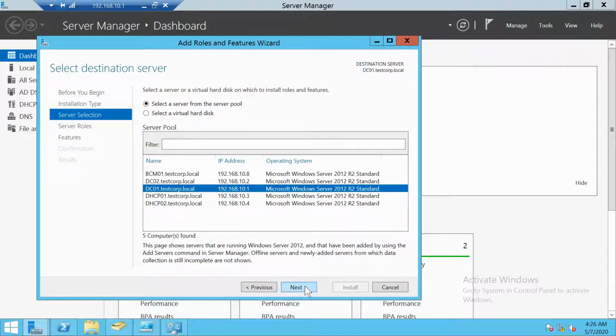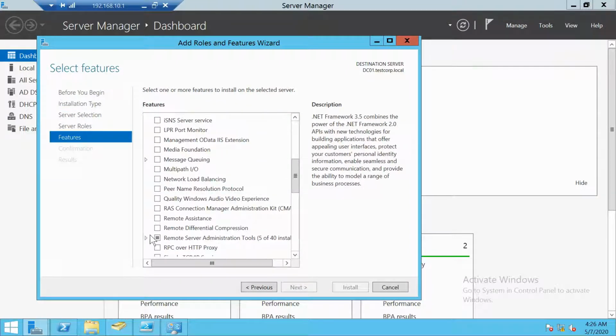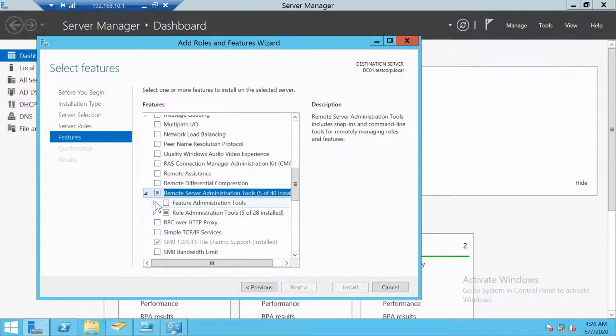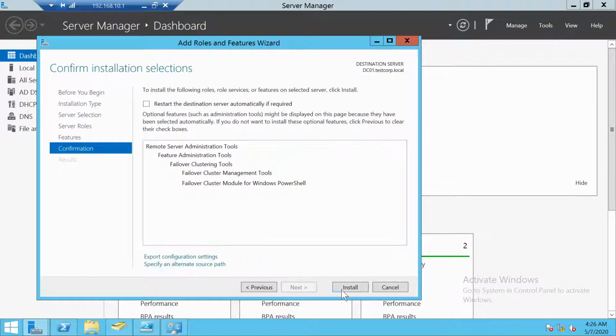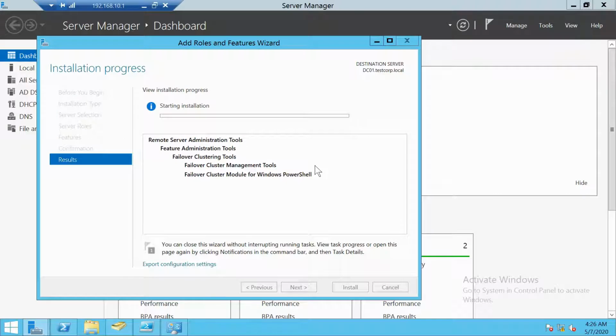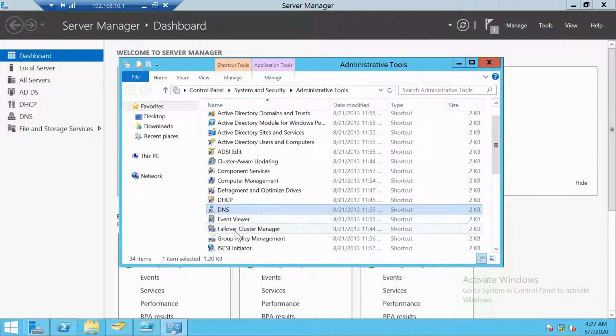So on DC01 I want to install the following feature: administration tools, failover clustering, and this will install the console and the PowerShell module. And check it out, now we have Failover Cluster Manager.